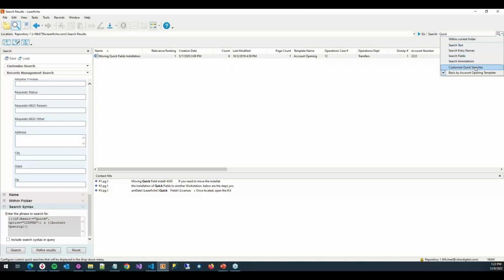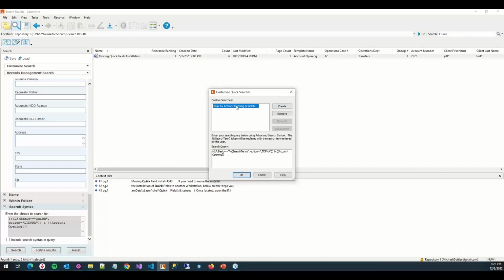We can then customize our quick searches again to edit, or if we had multiple quick searches, we'll create a new couple here. We can reorder these using the move up and move down button, or we can remove our search entirely and it will no longer be available.